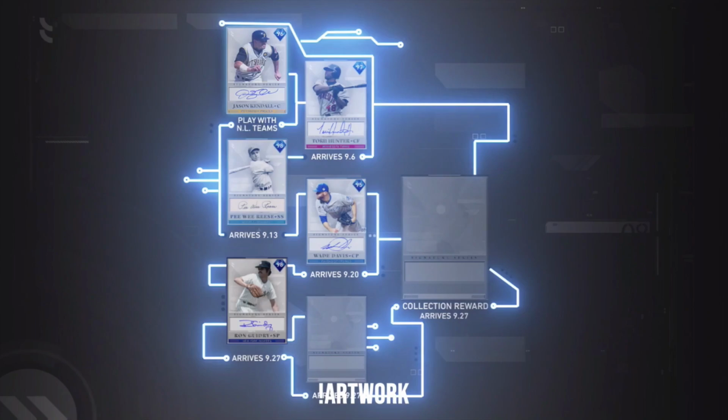So we got some information with signature teams as well as the finest cards that are going to be released. First things first is signature teams. The next player that they announced is a 98 overall signature series Ron Guidry, and he's one of the last three players that we're going to get.